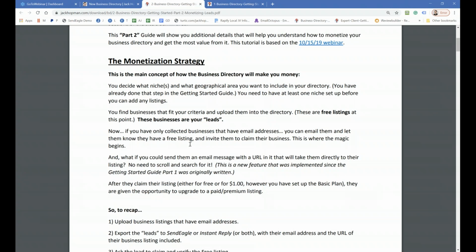You can also do other monetizing ideas, where you are part of an organization, like a church or a school, and you upload all the businesses related to that organization. Members of that organization can go to that business directory, look up businesses within their community, and see if it is a fit. I think that really works.